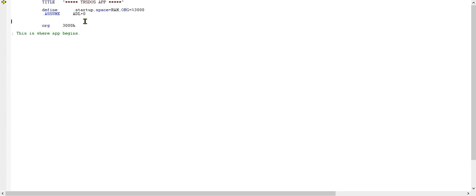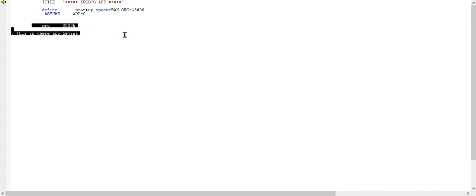That doesn't mean you can't use 24-bit instructions to access 24-bit memory. However, the first 16 bits, when you're in ADL equals 0, normally all instructions will be assumed to be in the Z80 mode.